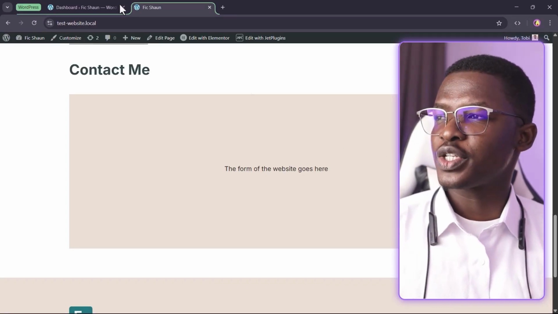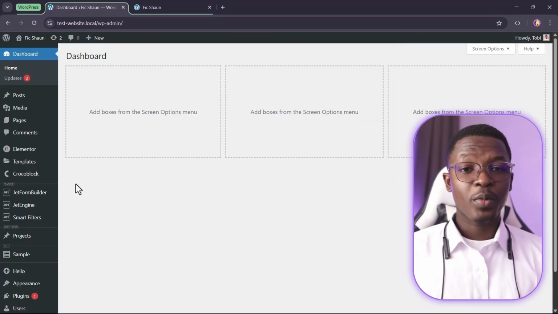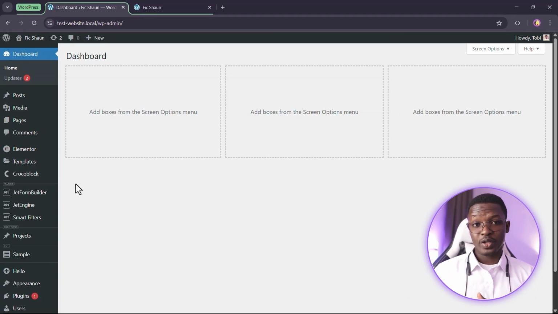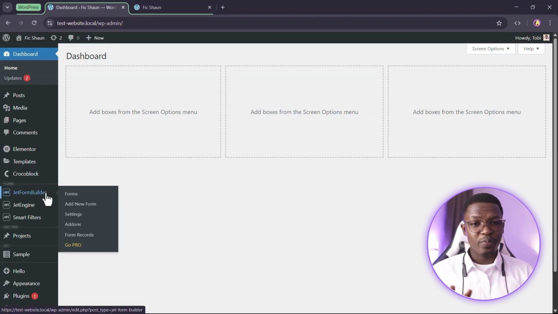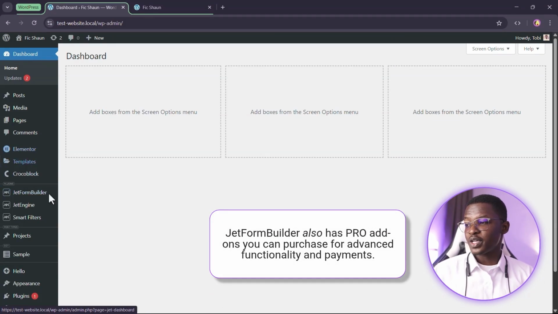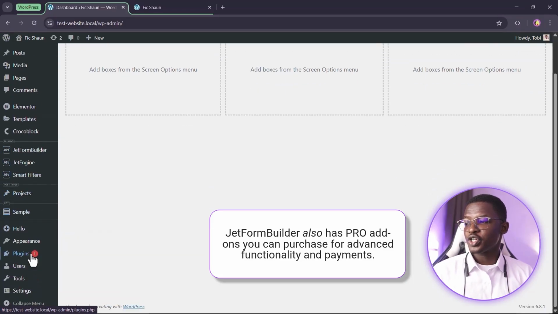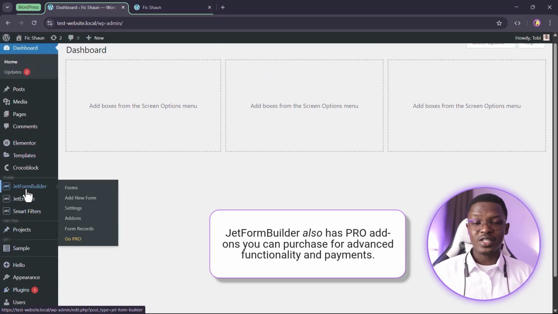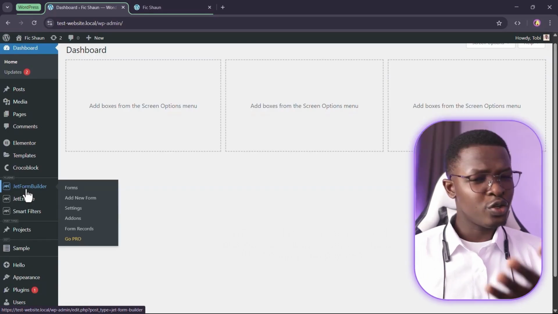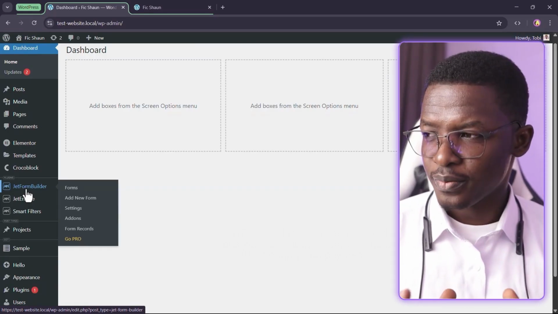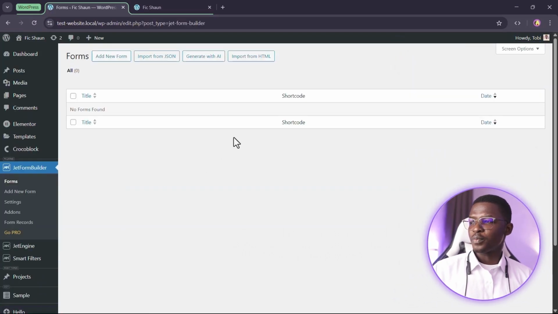I took the liberty to install the JetFormBuilder plugin, but you know how to install the JetFormBuilder plugin. As you can see here, it's a free plugin. You can make use of that by simply going inside of plugins, searching for JetFormBuilder, as you can see here, and installing this. You know how to do this stuff, right? Good. Now, come inside of JetFormBuilder and we want to create our first form.